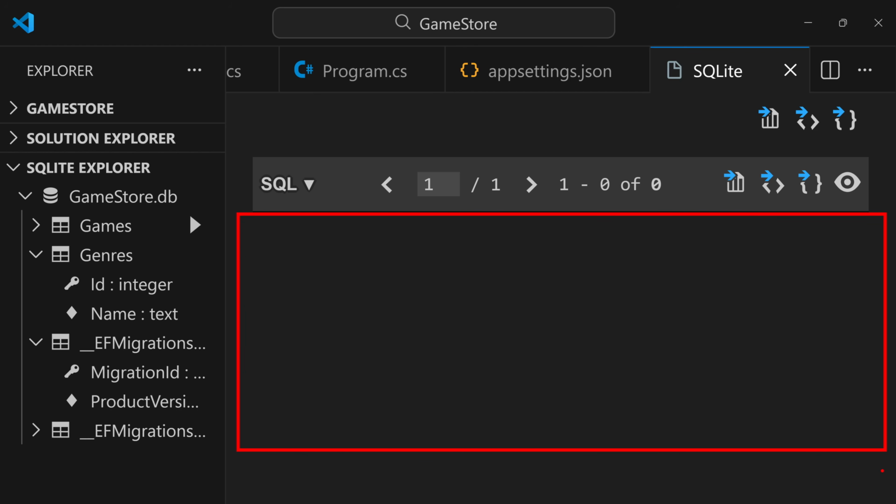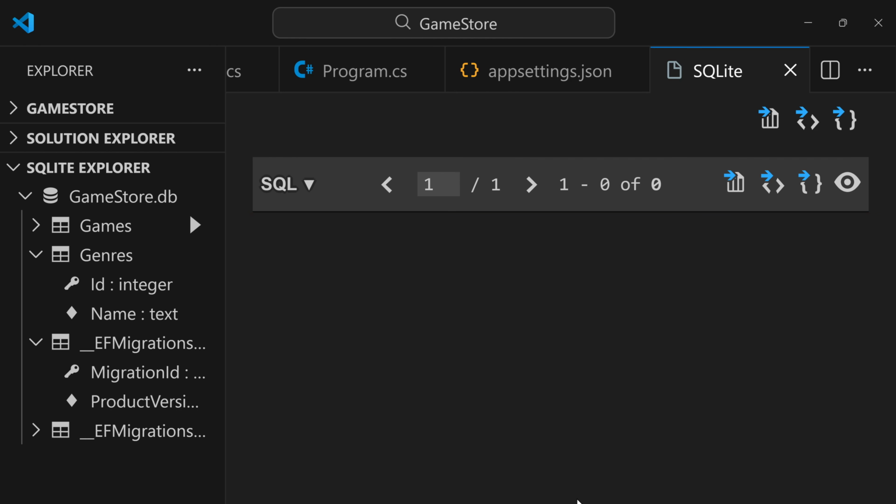And because of this, we will not be able to create any games via our games endpoints, since the foreign key is going to demand that we first have something in the related genres table. So since in this course we're not going to be creating endpoints to populate our genres table, what we can do instead is to seed our database when the application starts. We can seed it with a few initial genres that we can later use with our games endpoints. So let me show you how to do this.